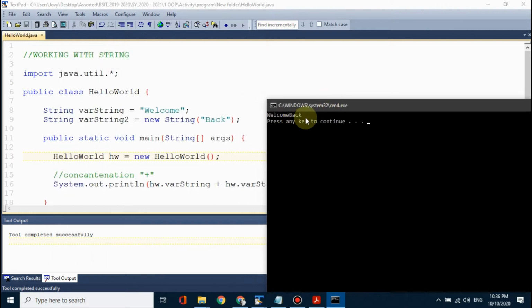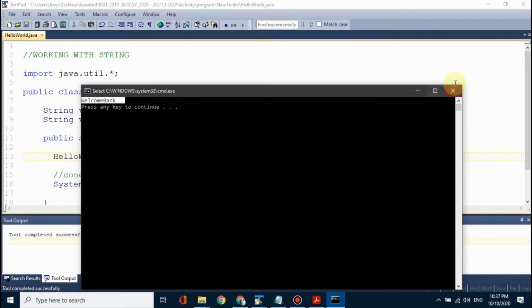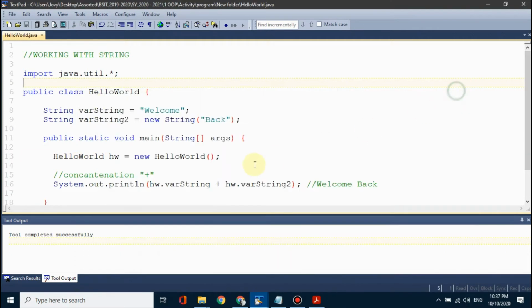There you have it. We successfully output the two declared string variables, and we used concatenation to make these two variables work as one string. However, as you can notice, there is no space in between welcome and back. So let's go back to our program and make these two have a space in between for readability. Let's again use our concatenation operator to include a white space.